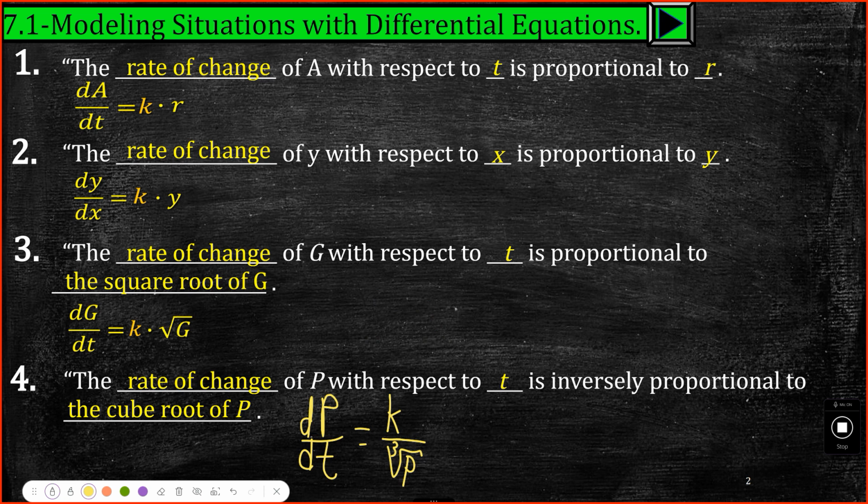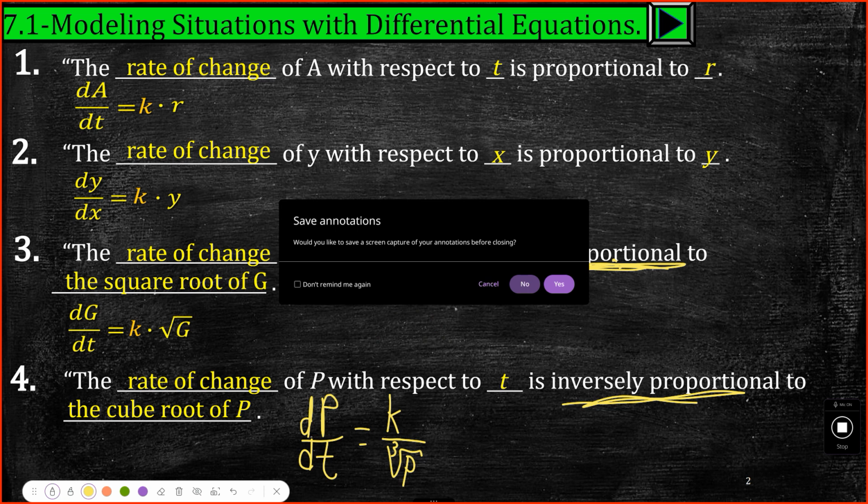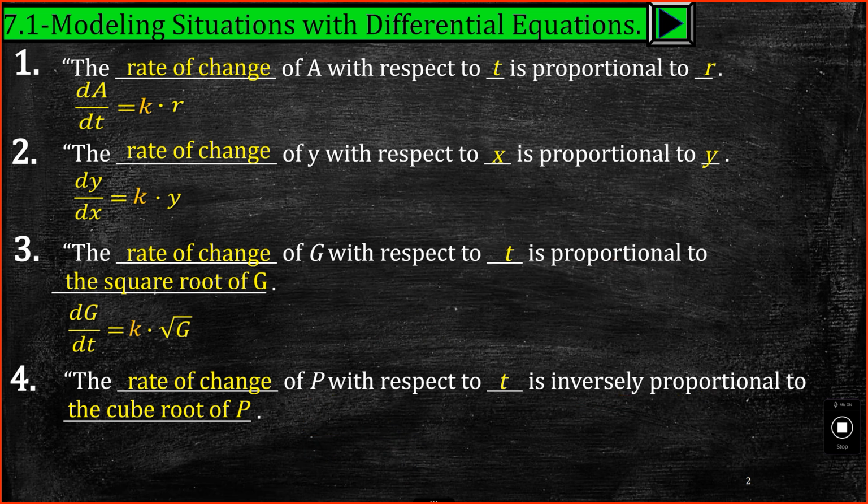So directly proportional. These ones we've done are directly, or just, proportional, and this is inversely proportional, a fraction. Jointly proportional is when they're right next to each other. So we'll go over that later. There's that. dP/dt is equal to that. Okay, that's chapter 7.1. Moving to 7.2 now.